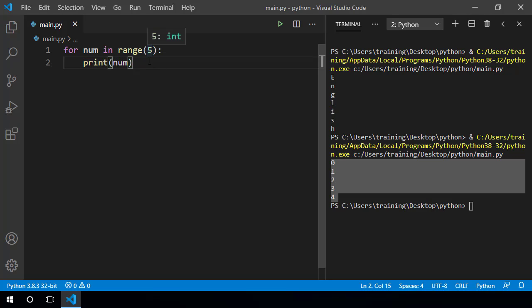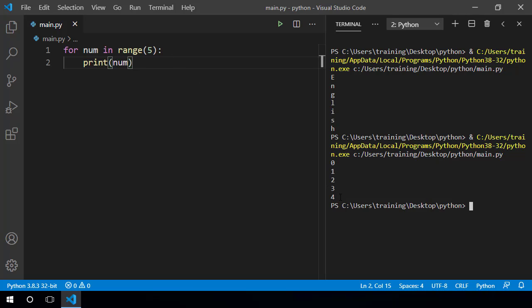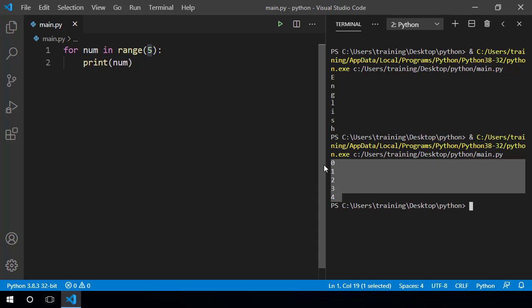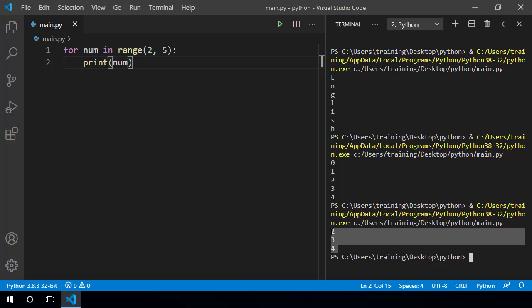Now range is a special object. It's a memory efficient way to create iterable values. When we create range, it doesn't need to store values 0 to 4 in memory. It simply stores 5 and then it starts from 0 by default and increments the value by 1 in each iteration. If we want to iterate from 2 to 5, we could add starting number like this. Add 2 in range function, and now we have iteration from 2 to 5. It prints 2, 3, and 4.